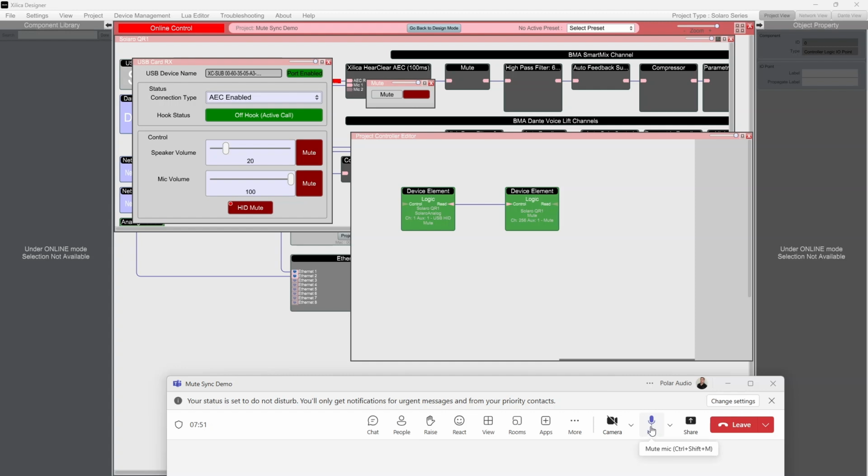And now when I click on mic mute in Teams, we can see the HID mute is enabled and muted, as is the mute block after the AEC reference. When I unmute in Teams, they follow suit. So the HID mute block becomes unmuted, as does the audio block. Now the microphone pickup is heard at the far end.